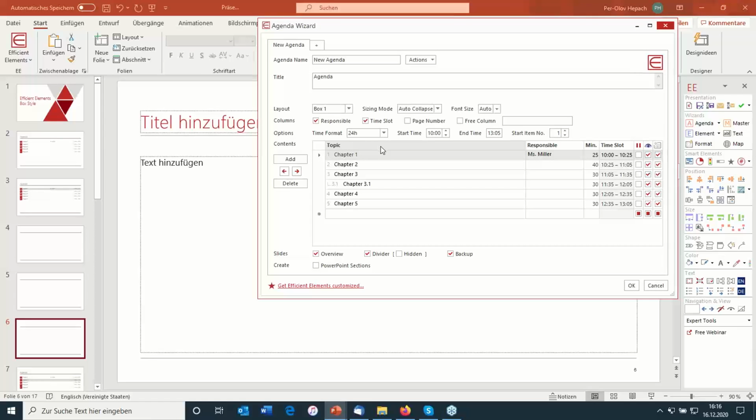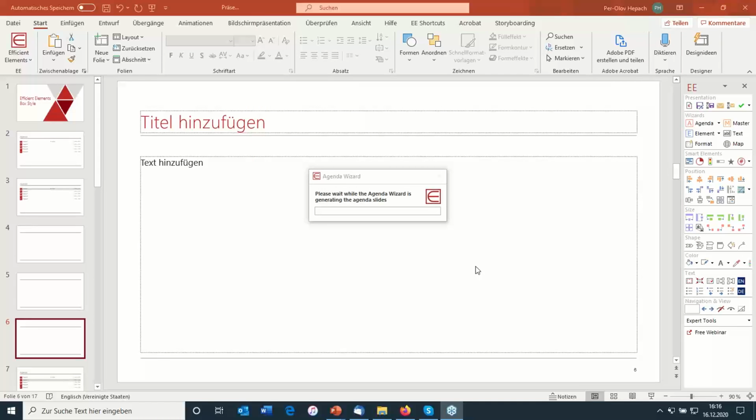You can play, of course, with the agenda wizard, just saying what information you want to show. I want page numbers, not time slots. I want an additional column like this, room information. For example, it's room Viper for the first presentation, okay? Or another layout like this line layout, okay? We don't need the backup slide. And I just made some changes. I just say update.